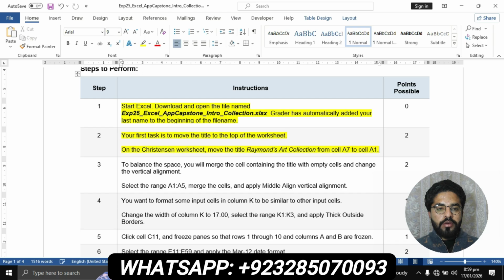Now we will move to question number 2. Question number 2 is: your first task is to move the title to the top of the worksheet. On the Christensen worksheet, move the title Raymond Art Collection from cell A7 to cell A1. Basically, in this question, you will have to move the title of this worksheet from cell A7 to cell A1.